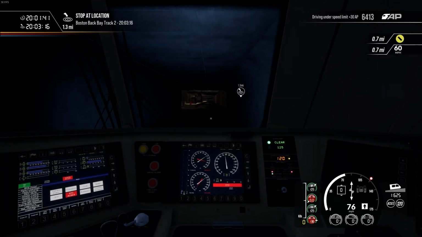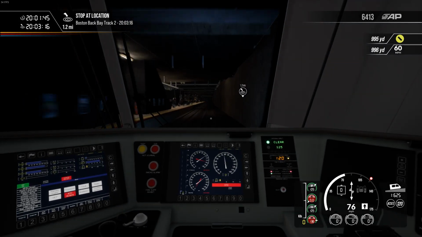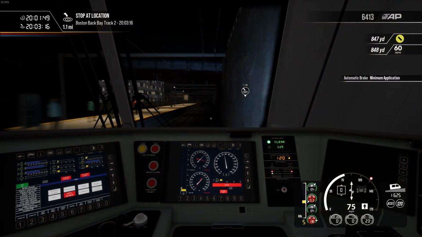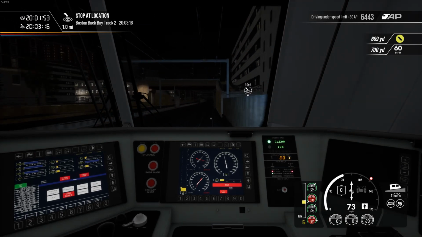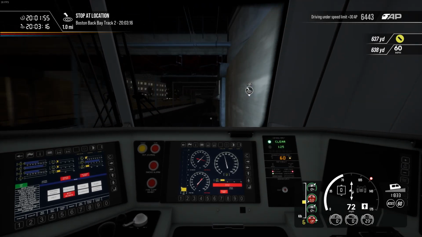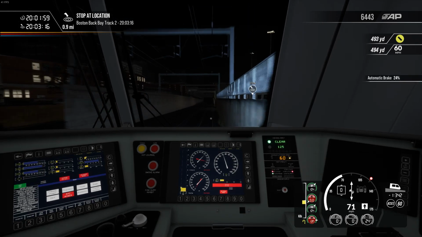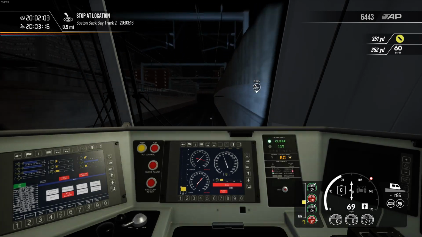Right, now this is either Forest Hills or Ruggles. That's Ruggles, I think. Which actually, in real life, I'm pretty sure Ruggles now has a third platform. So this rendition of it is out of date. That's not to say I mind these sorts of routes being set in the past.